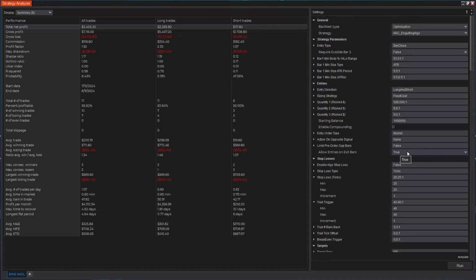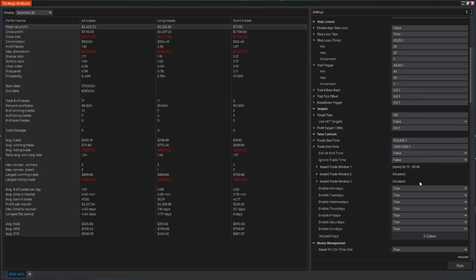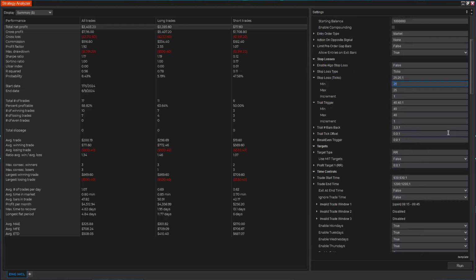That's it. As far as the engulfing, we've got it set to a minimum 50% body on the high-low range. And then the minimum bar size is 0.5 ATR. There's nothing fancy going on in here. There's also no target, as we mentioned. Target is set to 0. By doing that, we're only trailing. We're not setting targets. So I'm going to go 20 to 40 by 5. And then I'm going to go to the trailing trigger and I'm going to go 20 to 40 by 5.